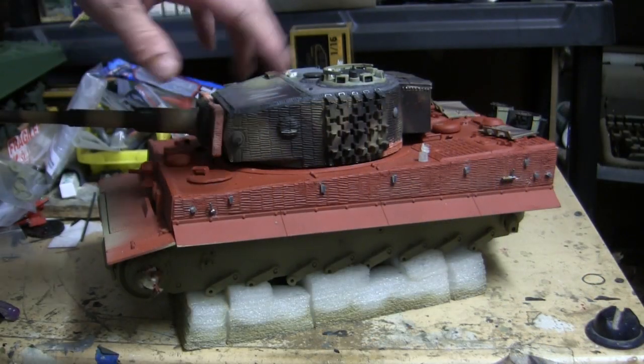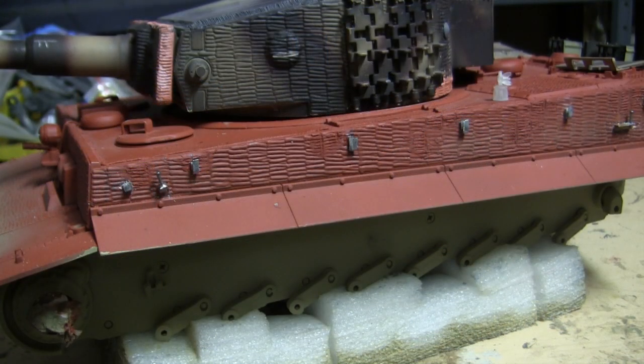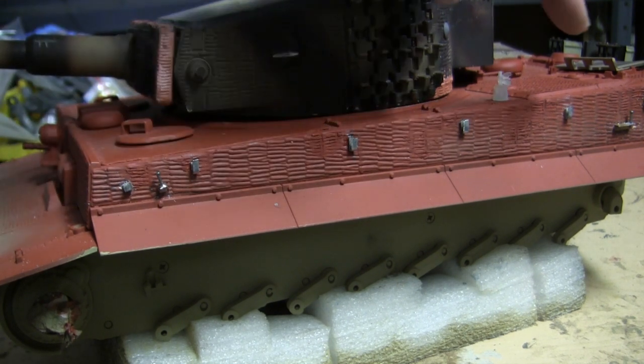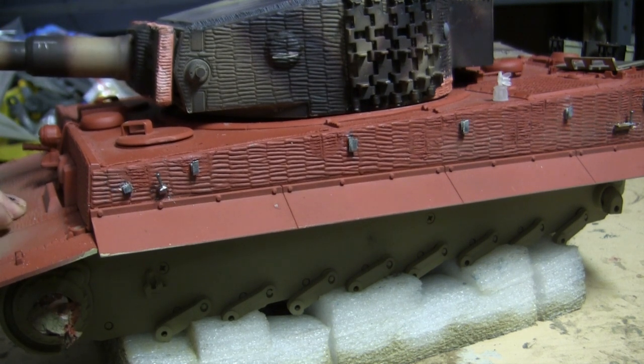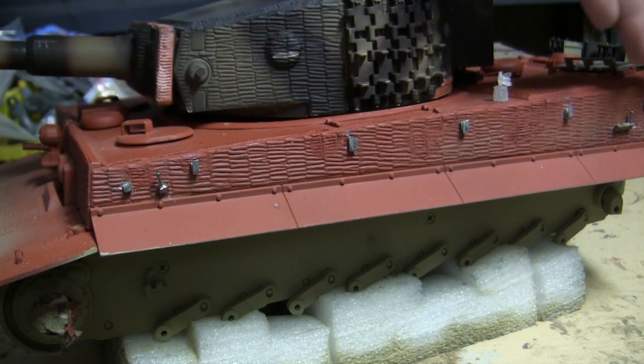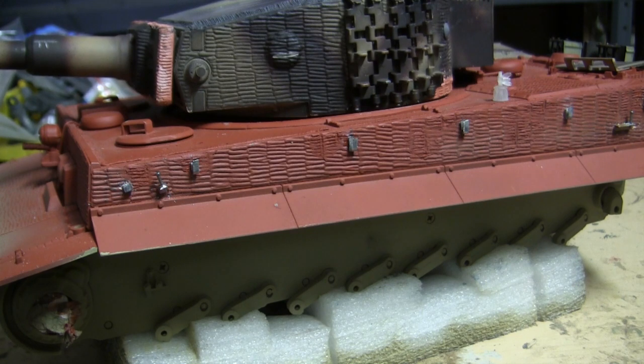And here we have the model with all of its final details fitted, and at this point here it's ready for painting. One of the more important mods that I always make to these late production Tigers involve these clips on the side. Now of course these clips are for the track removal cables. The kit does supply you with track removal cable, but the cable is for an early production Tiger, and this being a late pattern tank, it's not going to be appropriate for this build.